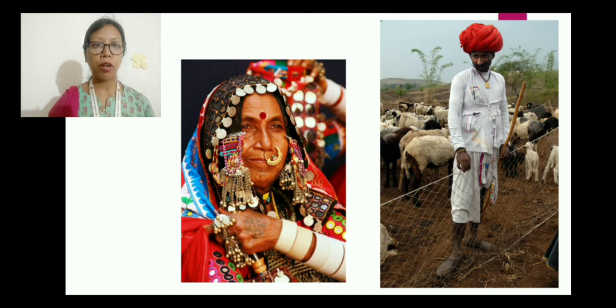Now here is the picture of a woman and a man. These are the nomads of the Thar Desert, that means the Banjaras, and these are their original, traditional clothes and culture. You can see the woman wearing colorful accessories and jewelry with colorful clothes, and the man, as I have already mentioned in the first class, you will see always wearing a pagri on his head, and their clothes are this kind of thing. Okay, so these are some of the pictures of the Banjaras.